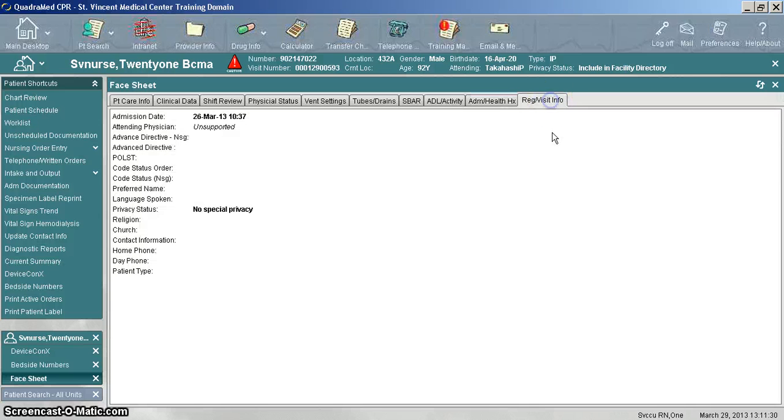And on the last tab, which is the registration and visit info, it will tell you your visit date, who the attending physician is, and also the code status and if the patient has a pulse, and the language preference of the patient, religion, and also the contact information of the patient.